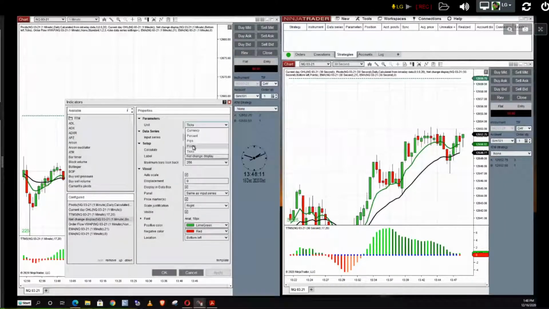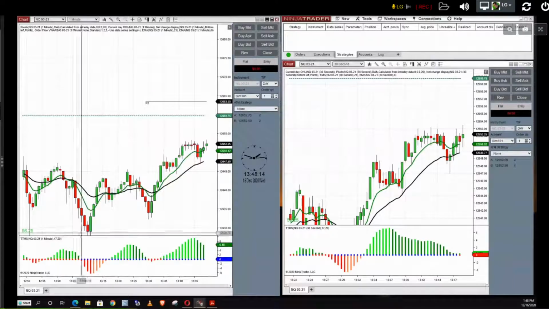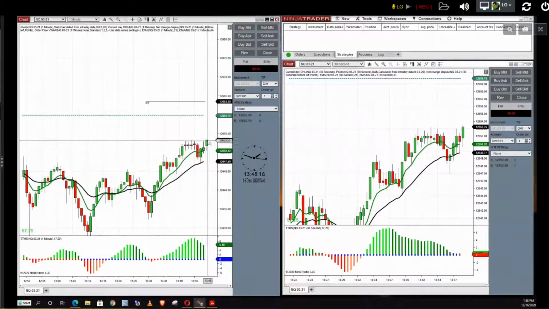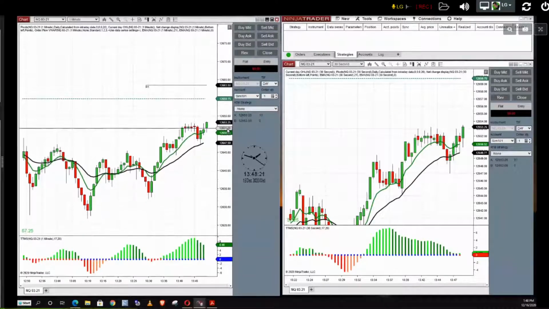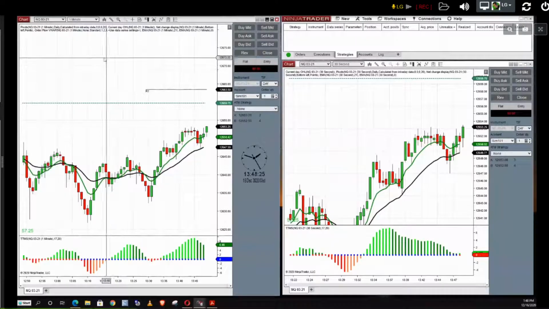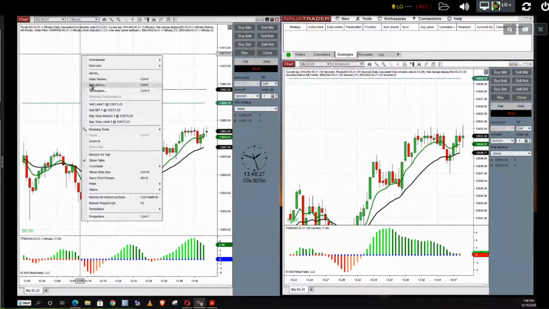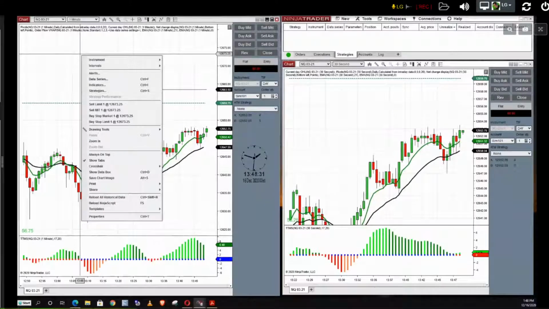Let's put it on points. So the NASDAQ's up 56 points. It's a lot. I'm not sure you want to be taking reversals on that, but on the downside, the FOMC is a powerful report that often reverses. It's just the way it is.